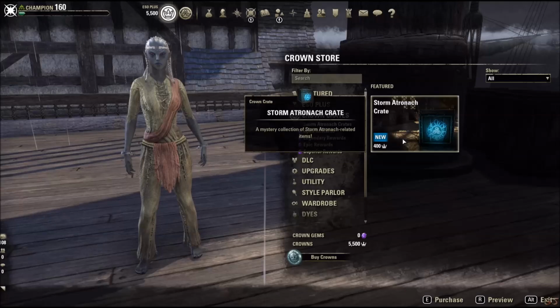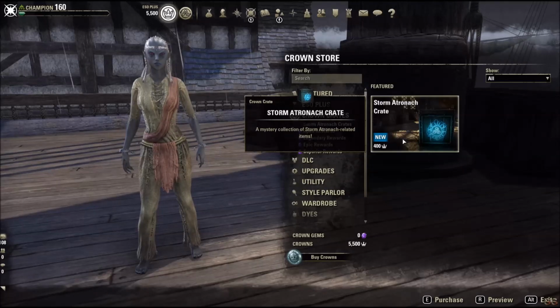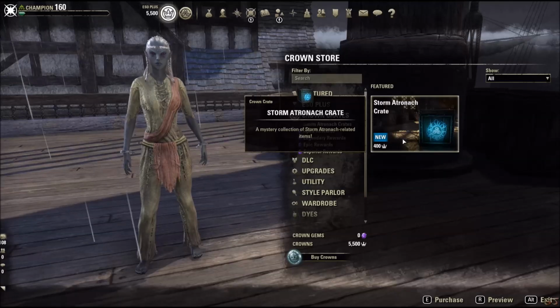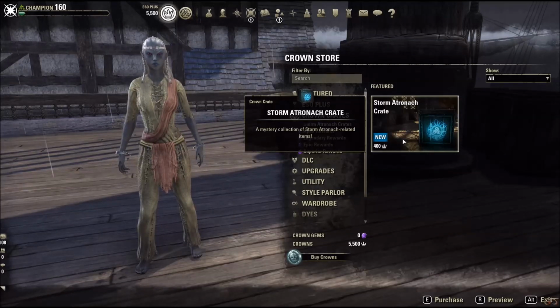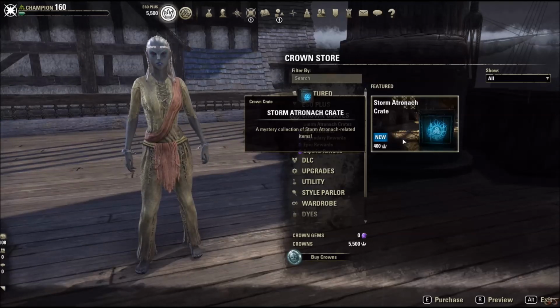400 crowns, depending on what bundle of crowns you buy at the store, could cost you anywhere from $3.33 at the minimum, if you bought the maximum amount of crowns in the crown store, to $4.26 if you only bought the crown store bundle for 750 crowns. So depending on how many crowns you bought, this is going to cost you between $3.33 and $4.26 per crate.